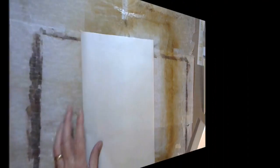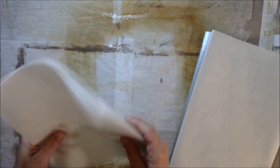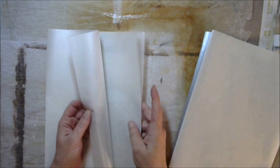I have here are going to be my signatures that are going to go inside my folio. These are 6 pieces of wax paper.